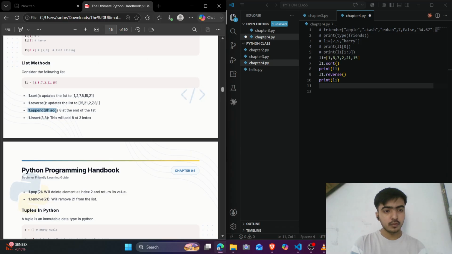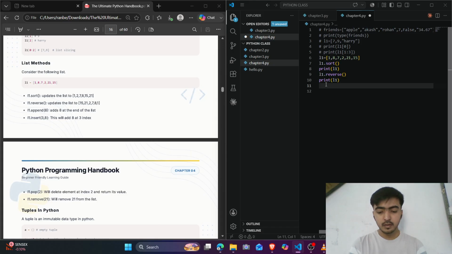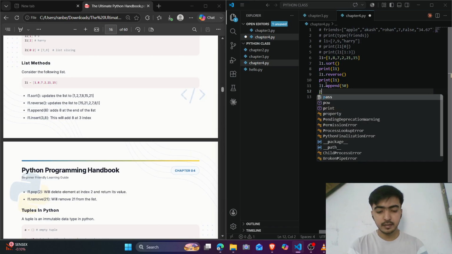So let's know about the next method called append. If we have to append some value inside the list, we can use append. Suppose I want to put the value 50. I will say L1 dot append and then we print it.